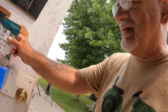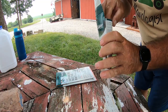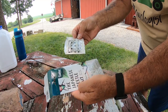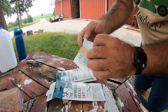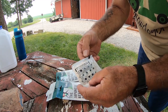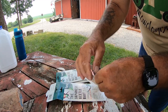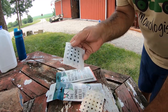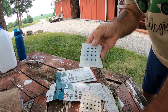Now we need the bait. Just so happens I have some. Just need three. Very, very inexpensive. What you do is you peel this seal off. If my fingers are so dry, here we go. And it exposes this pheromones or whatever it is. I'm gonna tell you something, these smell delicious. Can you smell it?